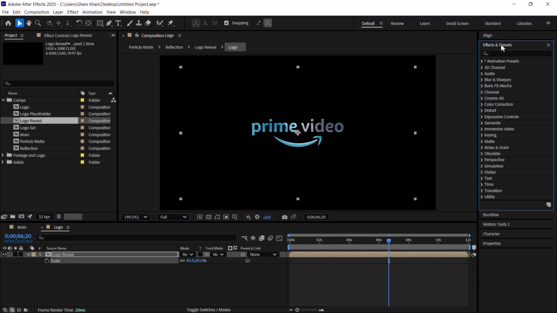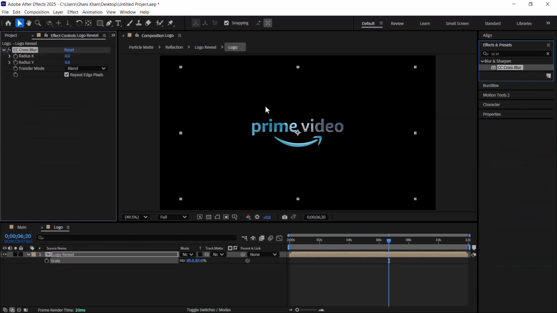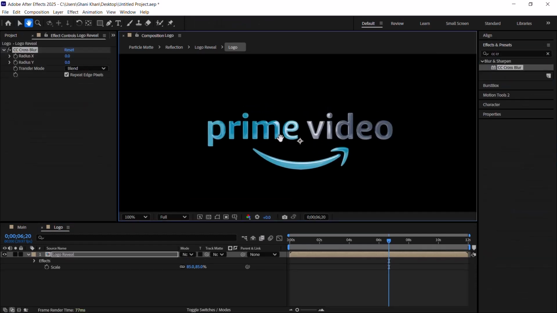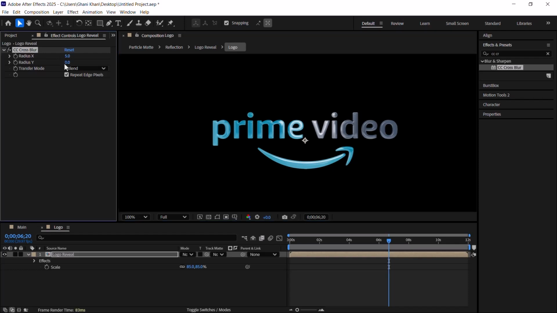Now let's add here CC cross blur. Now let's change the radius X from 0 to 5% and the radius Y from 0 to 65%, and turn off repeat edge pixels.